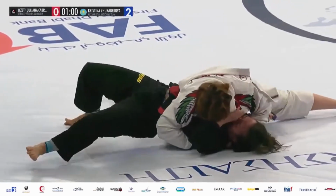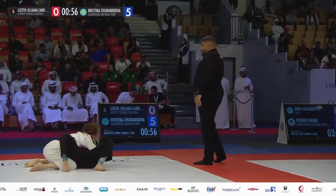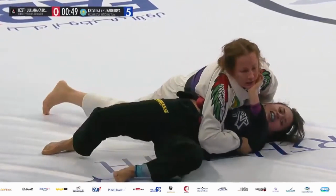Last minute of the fight here. Christina with the extra 3 points for the guard pass, bringing it to 5-0, 55 on the clock. Christina's job is to control here, to push her way forward to win the gold medal.